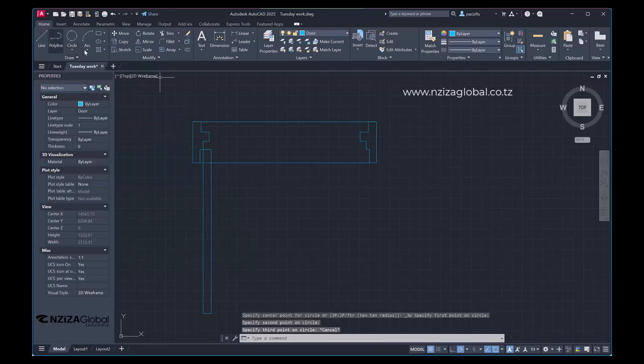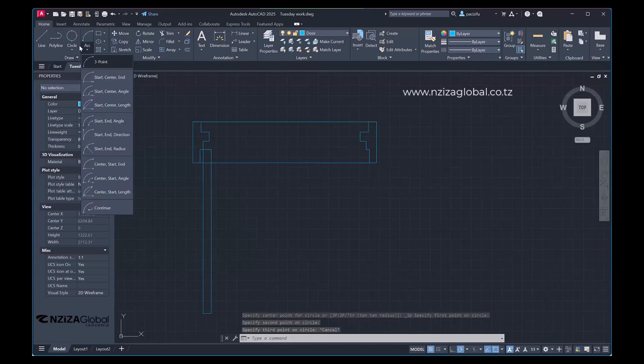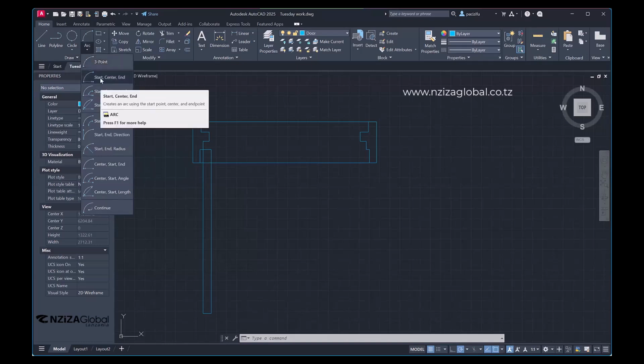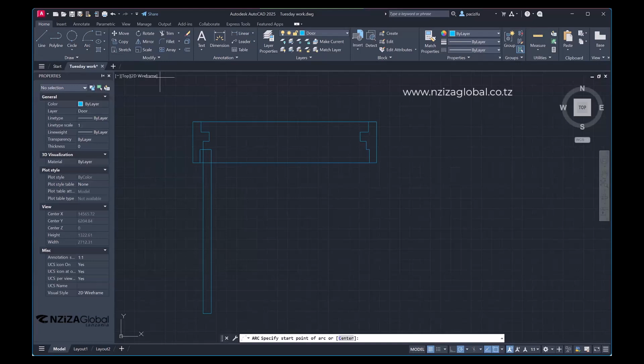Or I can use arc for the simple drawing way. I take start, center, and end. So I take this, then I go. Sorry, I take a wrong edge. This one, then I go to this, then end up here.